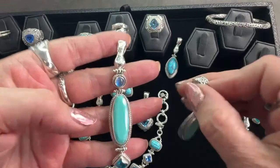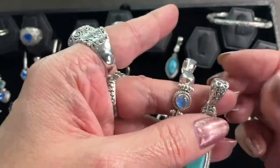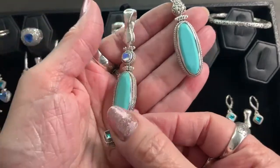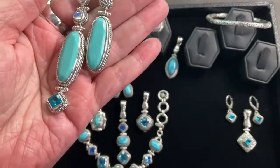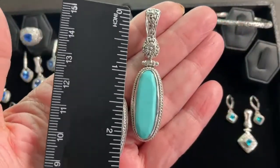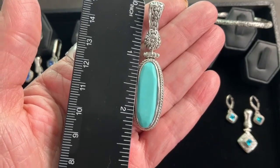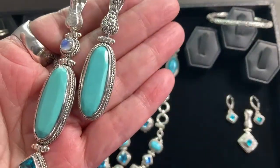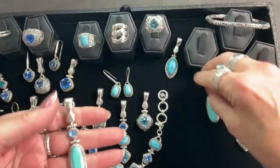So these should be gone. I was going to say there's not very many left. $139.99 for the multi-stone pendant and $99.99 for the single stone pendant. Oh, that's so silly. I know the price. I put the price that the samples would have been, not what he would have charged me if I had to cut the order that he didn't want to do, that he said he wouldn't. So 100% it would be 3 times that price. Now, maybe 10 times. But the stone alone was over 3 digits. So, yeah, huge. Love it.